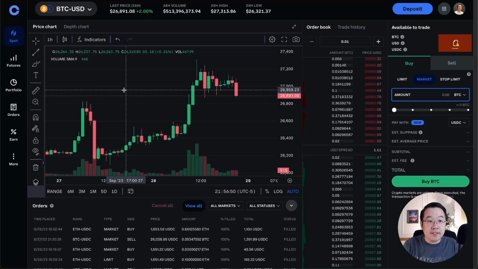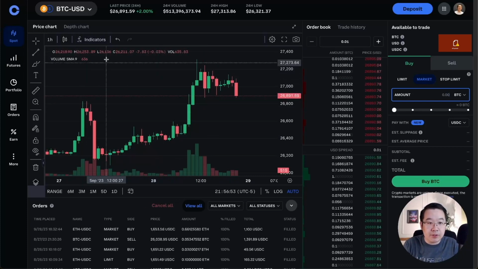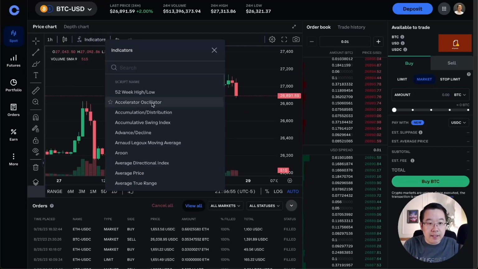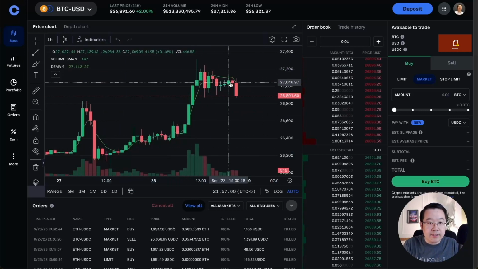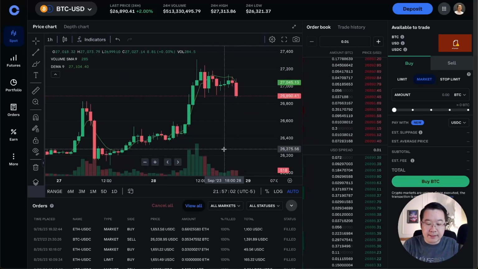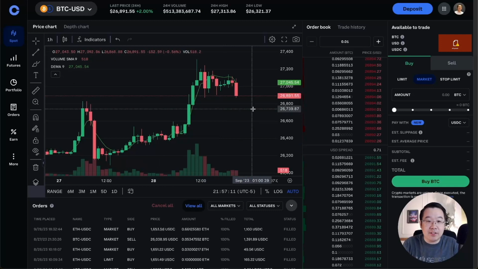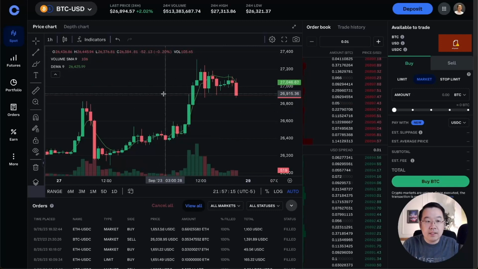Now, Coinbase Advanced does have a TradingView integration, which is what you see here: beautiful charts, and you can put different indicators on there. Like here, you can see I added that indicator pretty easily. This is not that different from what other exchanges offer, but it's mainly just convenient, so you don't have to go to TradingView to get great charts. Something else is that you get a unified balance between your Coinbase.com and Coinbase Advanced balances, so you don't have to manually move stuff back and forth like we did before, back when it was Coinbase Pro.